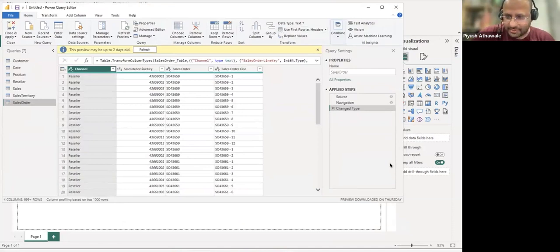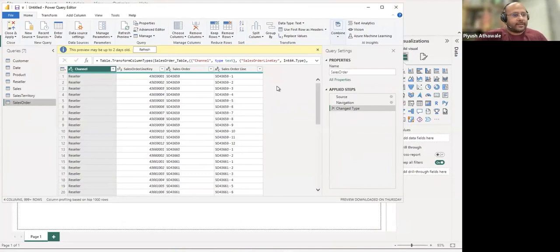So as Sridhar also mentioned in the chat right now, this opens up a window called Power Query. This is the Power Query editor. I mean, it's just a name. So Power BI, Power Query, I think they named it just to keep consistent. So there's a Power Query editor where you can actually transform your data. You can load and do a lot of things over here. All right, you can transform your data over here.